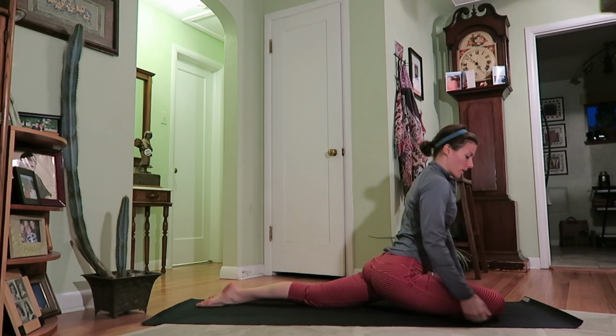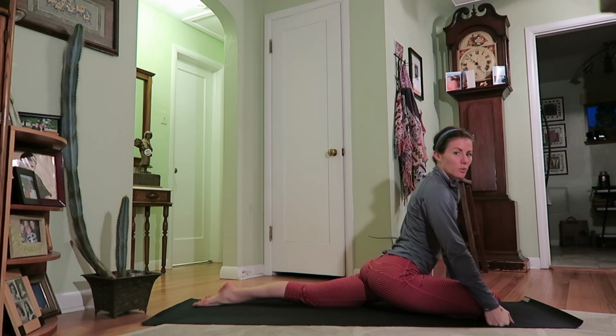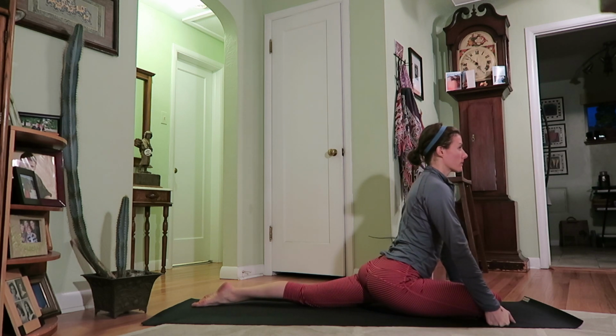You're making sure that the hips are nice and level, that you're not rocking too much to one side or the other. And again, just noticing your space, noticing the pace of breath, noticing the desire to move in any different way.